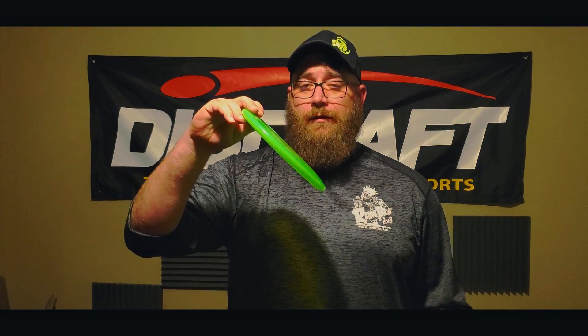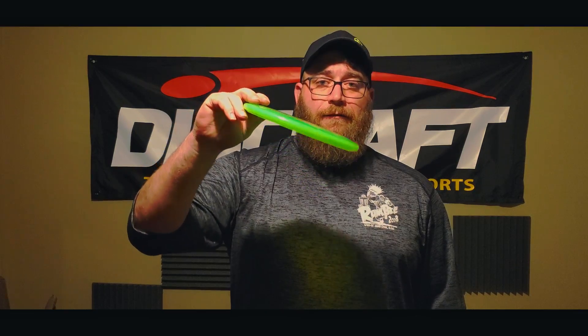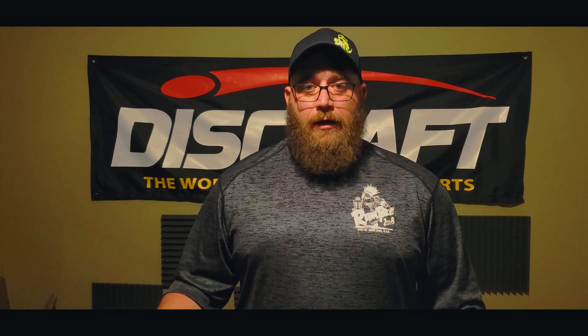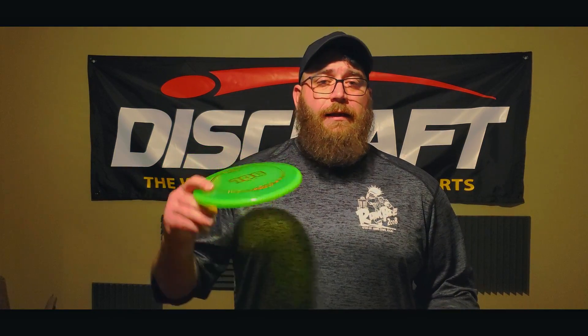I had a significant tailwind today, but the only other disc in my bag that I put on an angle like this and get it to flip up and then hold the ante — or have an ante and then finish to the left like that — is my flex heat. That's typically my big ante disc, because I don't have a forehand just yet. 50 to 75% power is all I had to throw today to give me that flex, to give me that ante line that I was looking for.